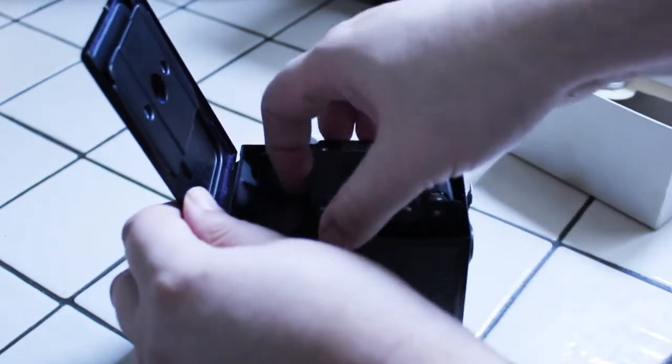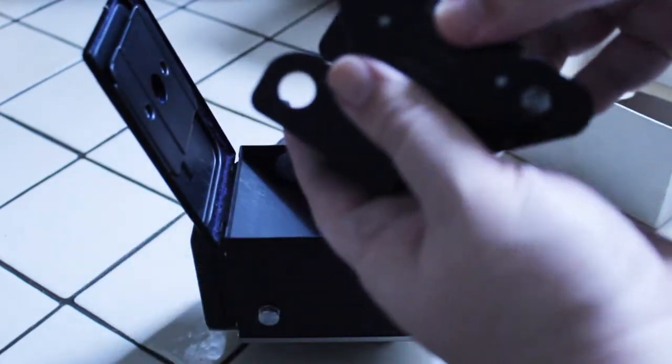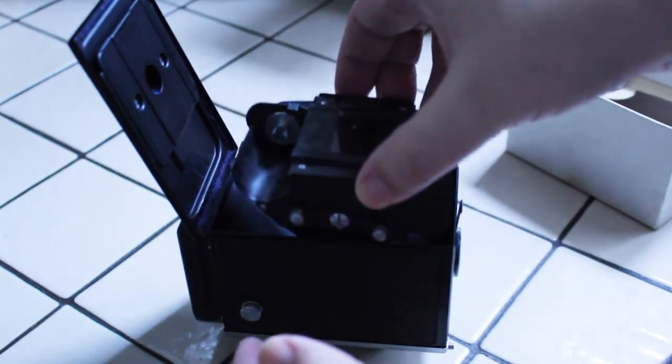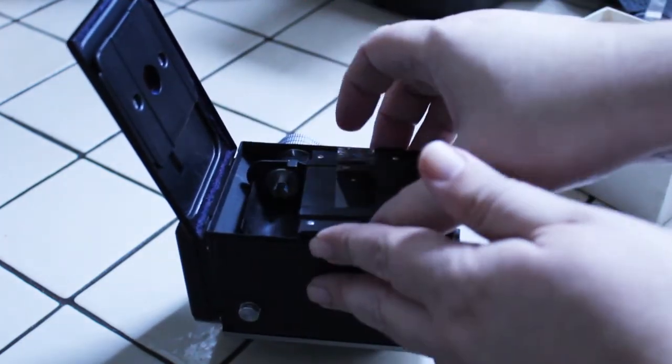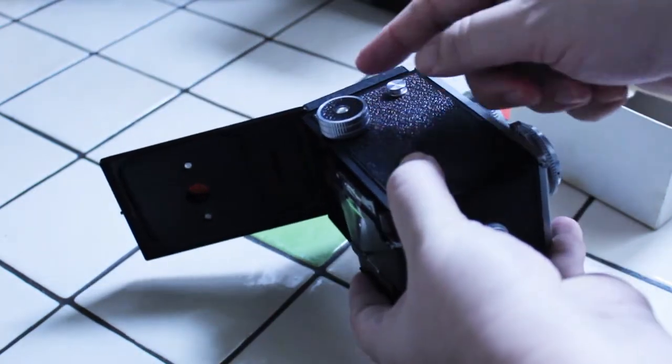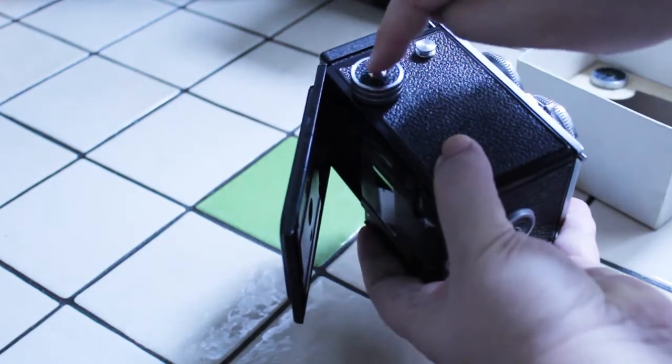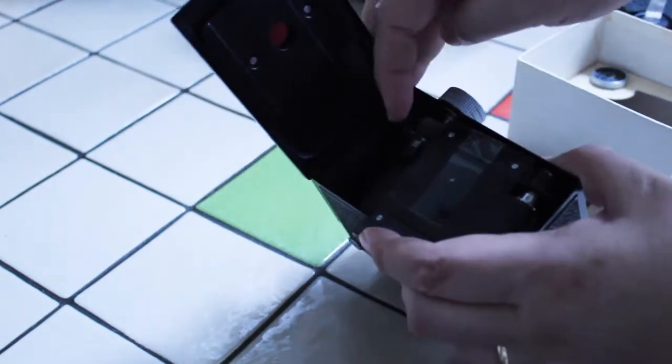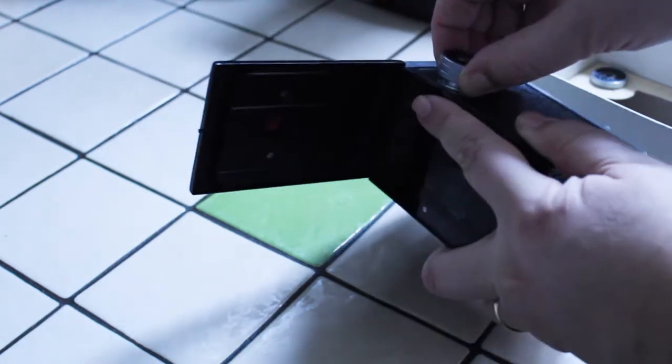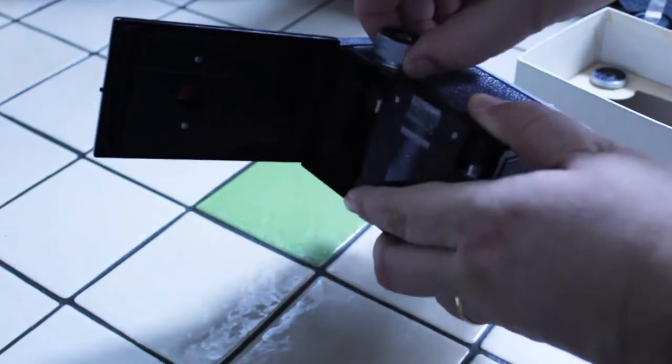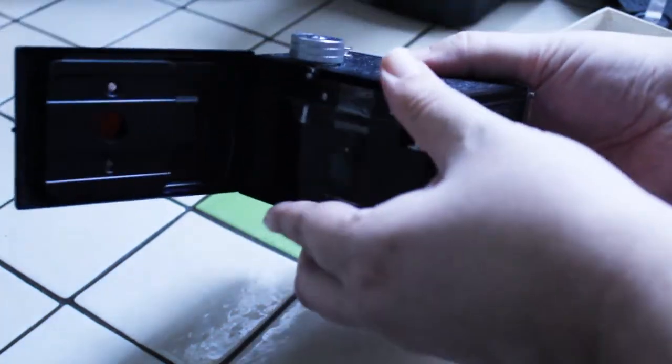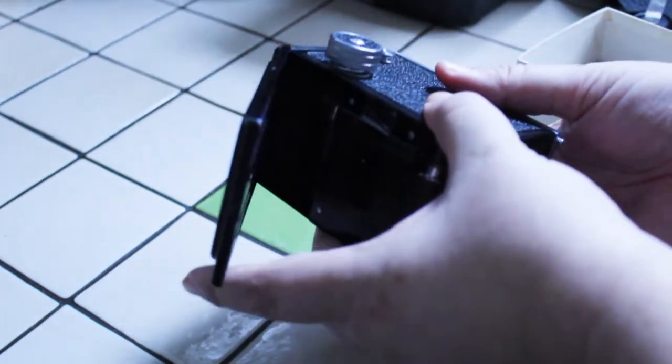Oops, I have it in upside down. So you'd put it in like this, and you'll see this is the film advance dial right here. So you'd have to make sure that this was engaging with the take-up spool that would be in here. So basically I move that, move it around a bit until I feel that it's engaged with the film.